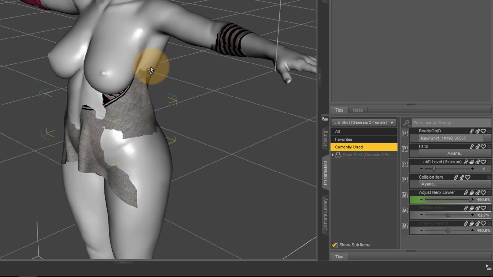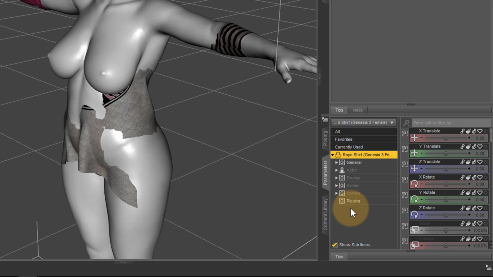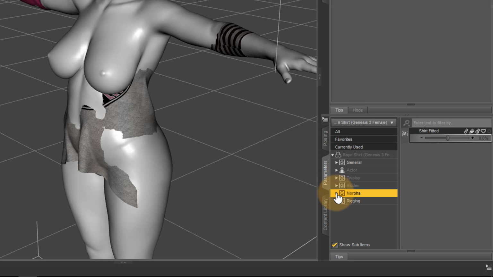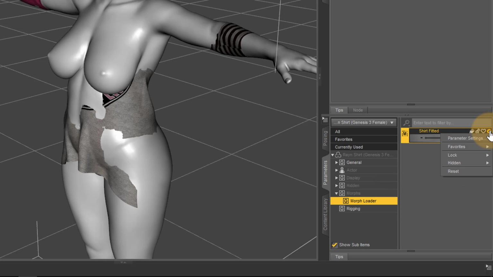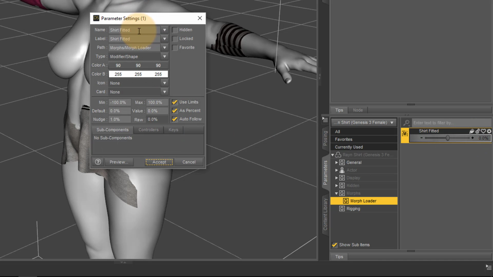And now that morph no longer exists, and DAZ Studio is no longer automatically creating that. Now, select your figure again and select the shirt down here. Open the Morphs tab, wherever your morph is, and click that same icon that we've just clicked. And head over to Parameter Settings. And just overwrite that with the name that DAZ Studio was auto-generating.